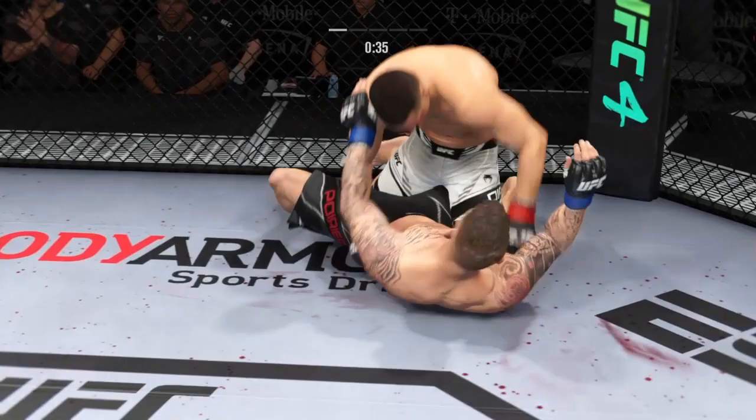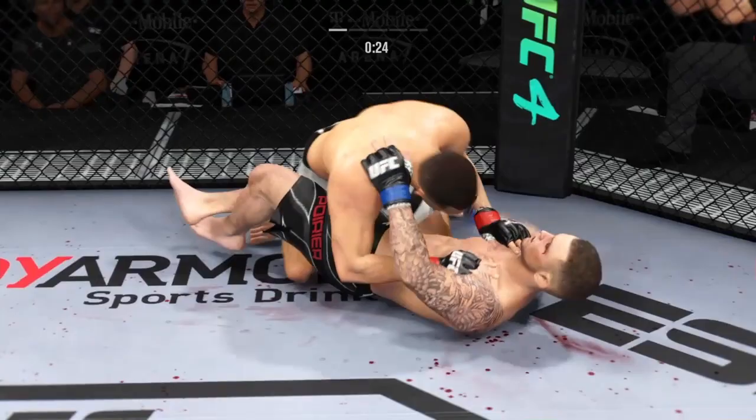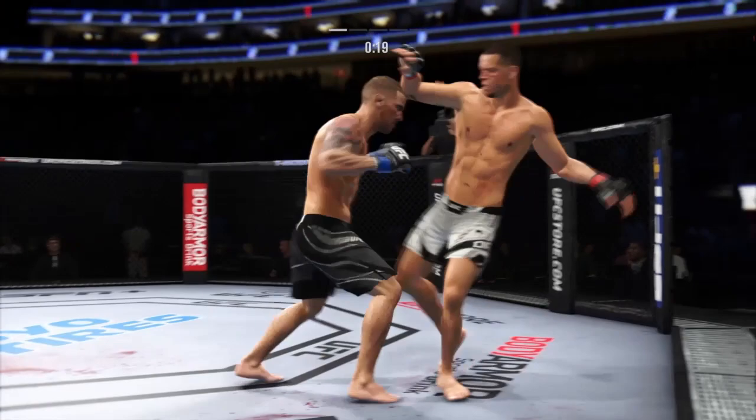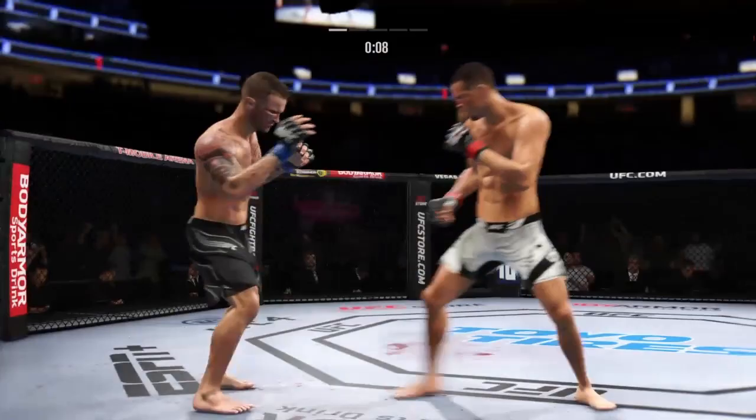DC trying to isolate an arm — he's using the Kimura. Nice job using his strength to posture up. He's going to start looking to land big shots from the top. The ground and pound strikes continue to rain down. The opponent better move out of harm's way or the referee's going to stop this. When his opponent starts to posture, he needs to put his feet on the hip, pushing away to try to escape this very, very dangerous position.